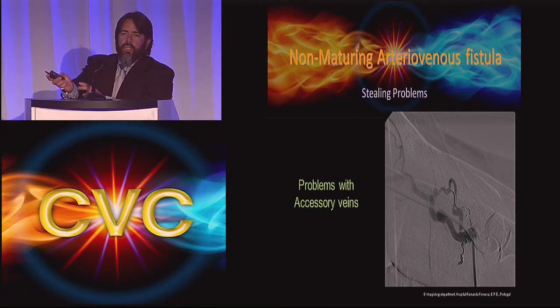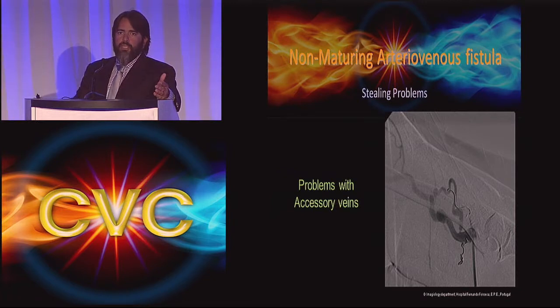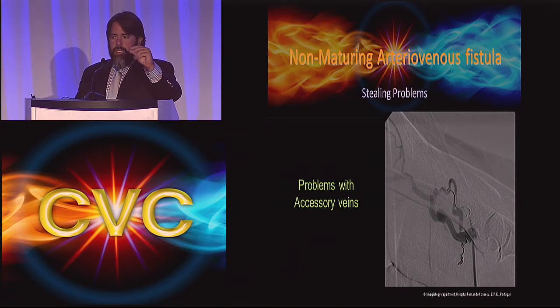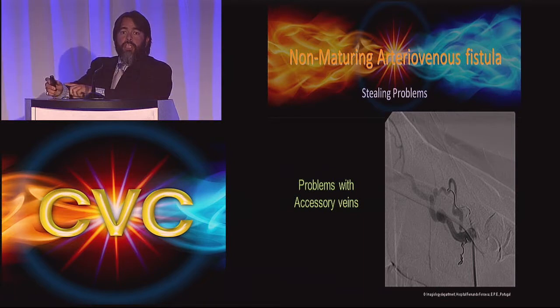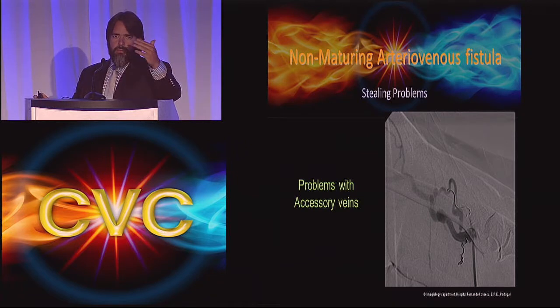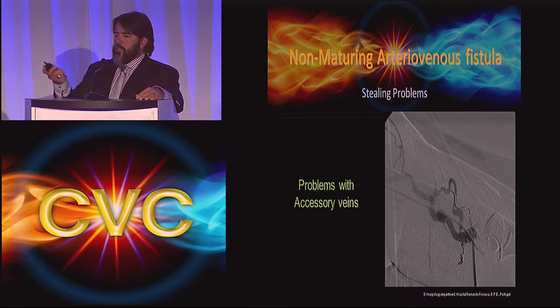Or you can also just put a couple of needles, like every 3 centimeters, and just shoot some contrast in, and by the needles, guide yourself, and now you know where the accessory veins are. If you're going to do it open, that's the way to go. If you're going to just coil them, then do that. Whatever works. Remember, if you have a person that has very little subcutaneous tissue between the vein and the skin, they will feel and see the coil. So in that situation, you might want to either explain that well to the patient or just do it open.